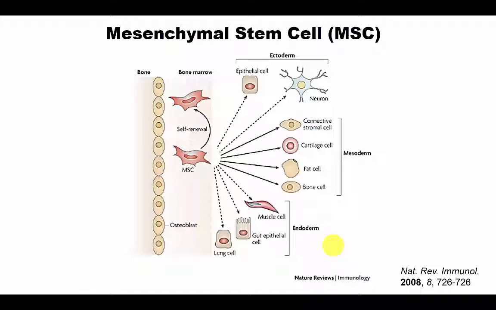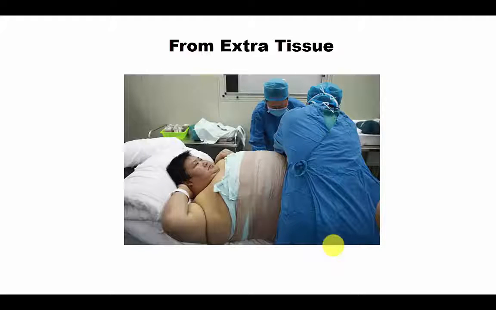More recently, mesenchymal stem cells have been very popularly used. Mesenchymal stem cells can make many different types of cells in the body. That's why they have more applications than hematopoietic stem cells. Mesenchymal stem cells also can be obtained from bone marrow, but interestingly, they can be obtained from different sources. Can you guess what source it is? Mesenchymal stem cells can be obtained from extra tissues, maybe the tissue we want to give out. Those stem cells can be obtained from our fat tissues.